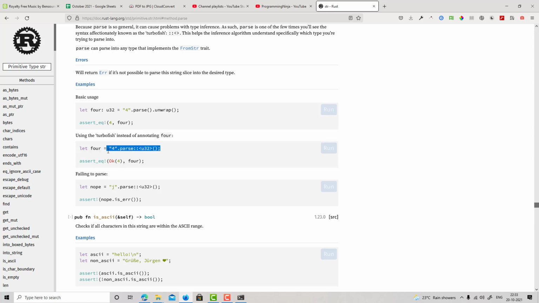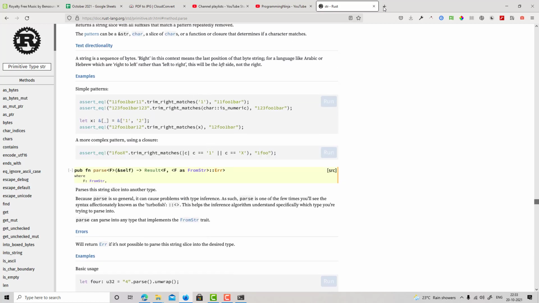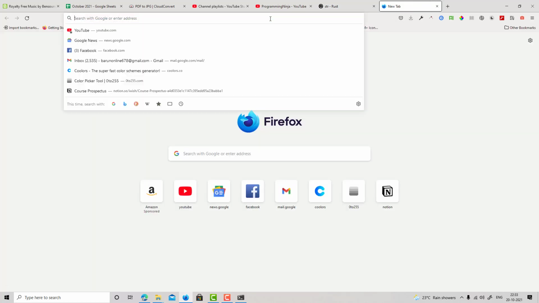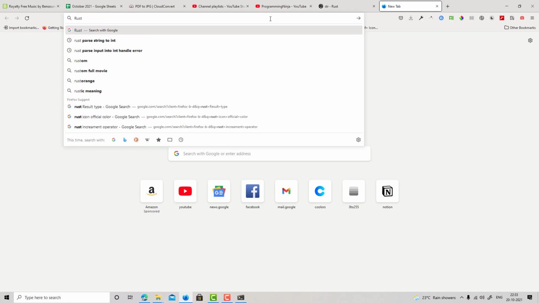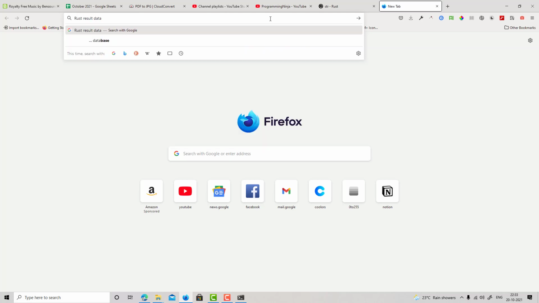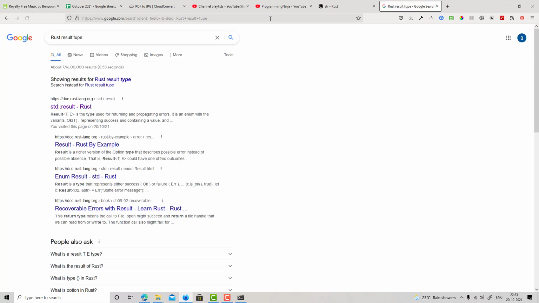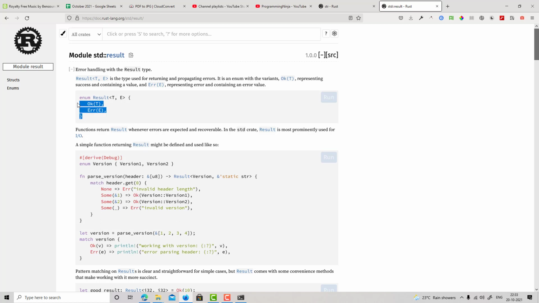It can be either u32 or an error value, because in Rust you have a different data type, like the Result type. Okay, so either it will give an Ok value with some value, or it will be an Err type with an error message.